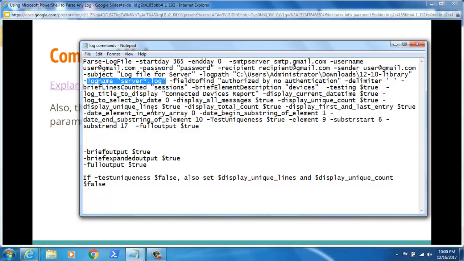But how do you know if you want to get the most recent log or the one before that? You do that by defining this parameter, which is log to select by date. 0 is the most recent log, 1 is the next to most recent. So from that collection, you can select the one to work on.